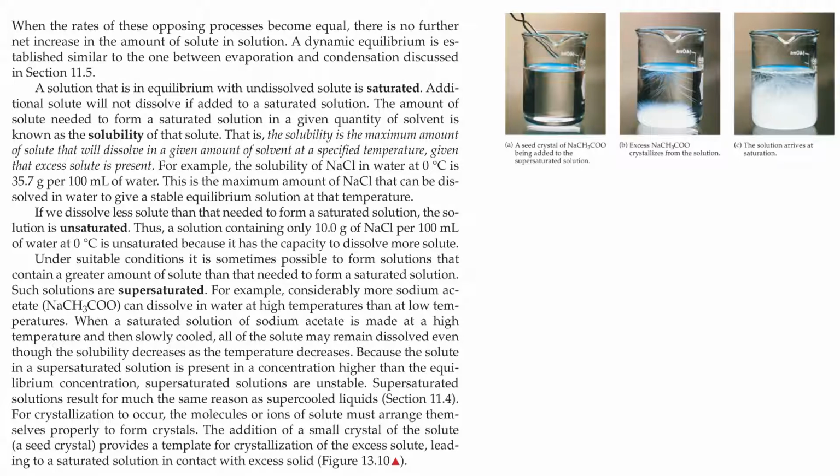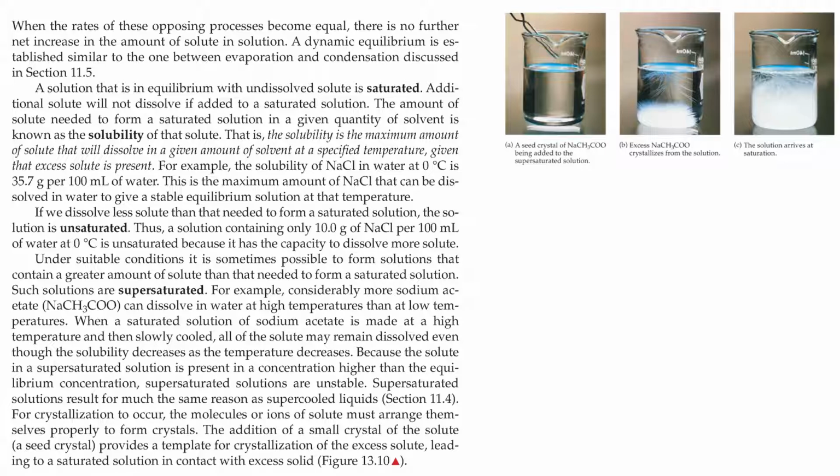When the rates of these opposing processes become equal, there is no further net increase in the amount of solute in a solution. A dynamic equilibrium is established, similar to the one between evaporation and condensation discussed in section 11.5. A solution that is in equilibrium with an undissolved solute is saturated. Additional solute will not dissolve if added to a saturated solution.